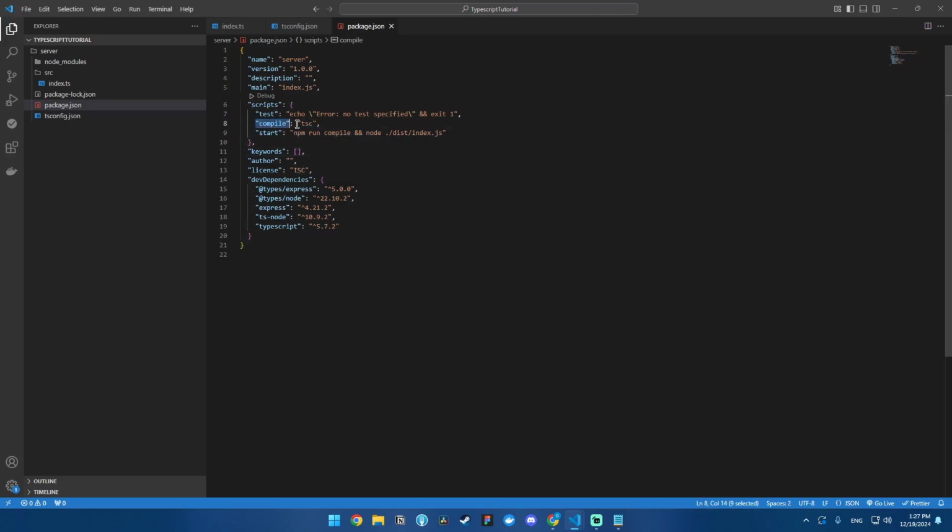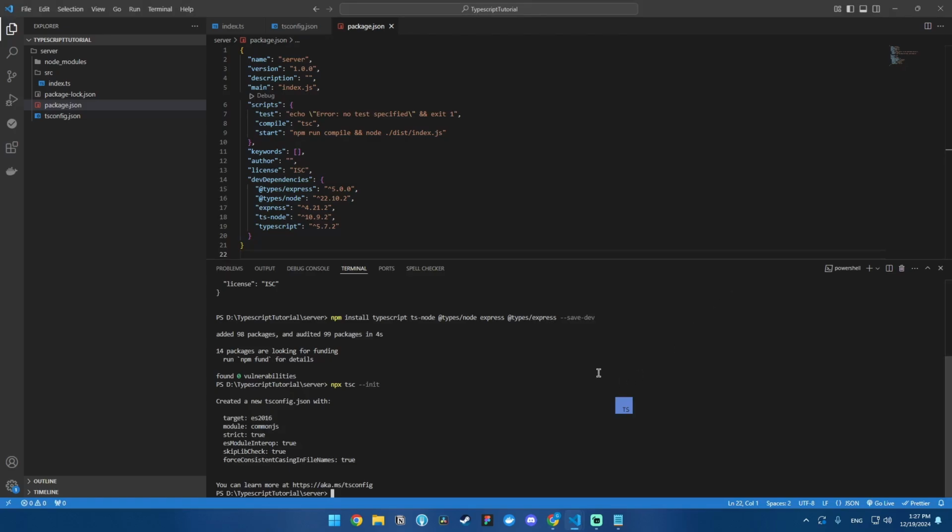Because the compile script does just that, tsc, we compile the TypeScript files into JavaScript files, and because our JavaScript files will be saved under this directory and will contain index.js, we will use node on that resulting JavaScript file to run our application. So we created this. Now we can try to start the server up.